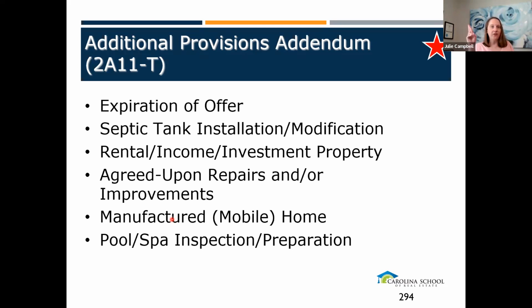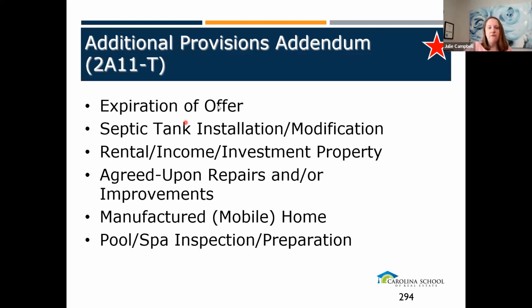Obviously, this time of year, hopefully it's up and running, right? So it should be able to be inspected as is. But if it's the middle of winter and we're dealing with an outdoor pool or spa, then this is going to address who's going to unwinterize it. And I'll show you guys where you can access all these forms in just a second. If you want to look at them, you're welcome to.